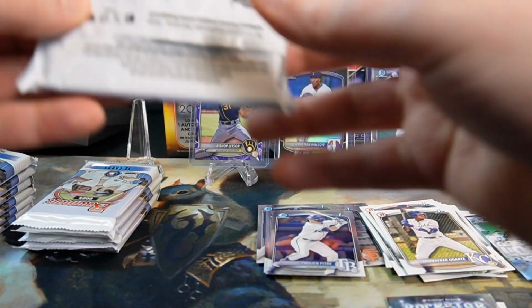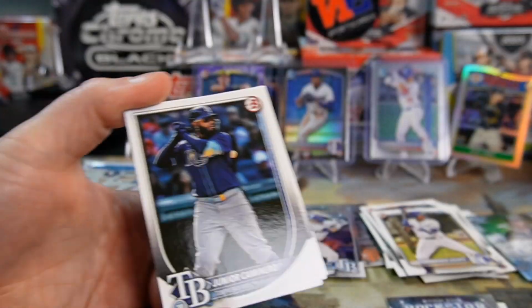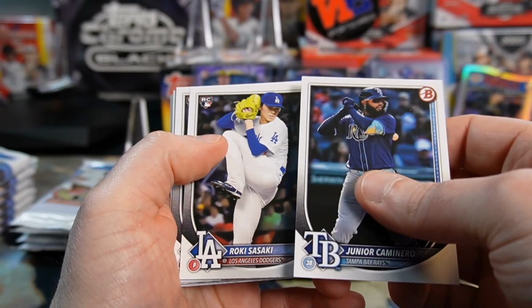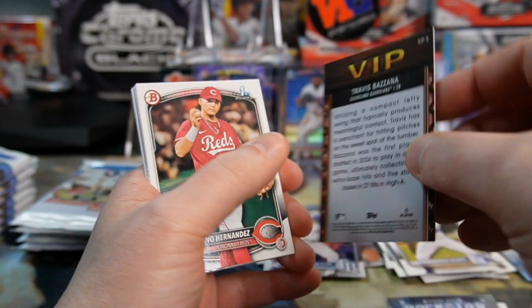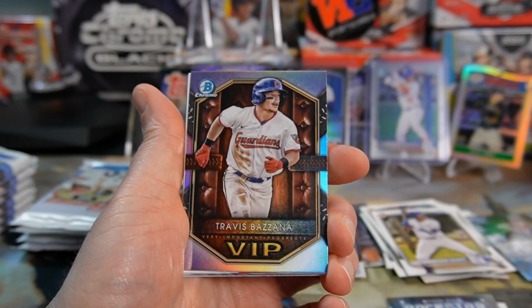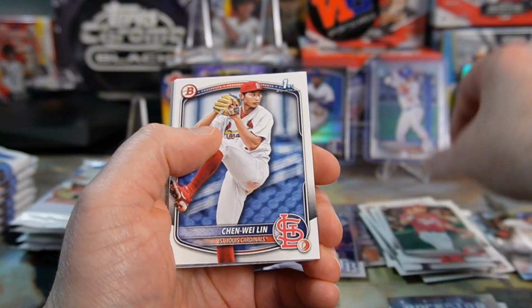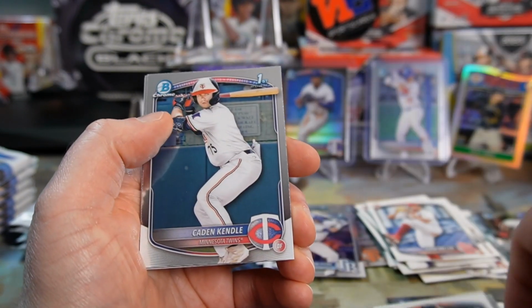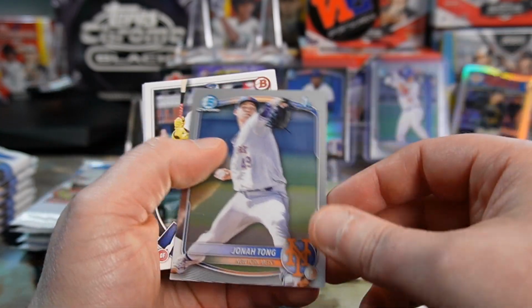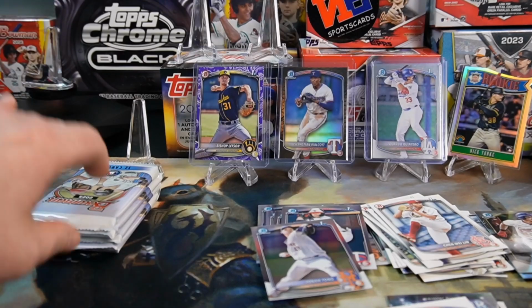All right, well, first number card is on the stage. Hopefully that means there's a couple more coming. There's Roki Sasaki. And another turned around, and again, it is a base. This is very bizarre. Not really sure why they're turned around sometimes and sometimes they're not. And there's Christian Campbell, like that one. Jonah Tong, Jacob Wilson, David Festa.